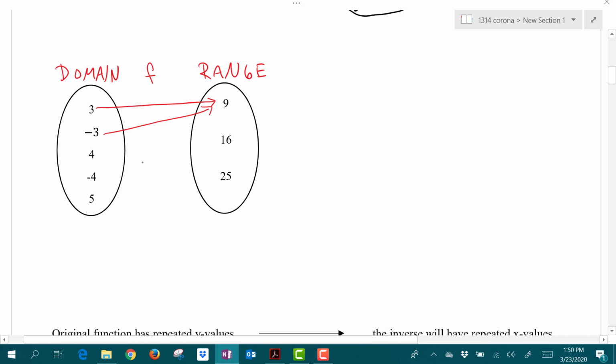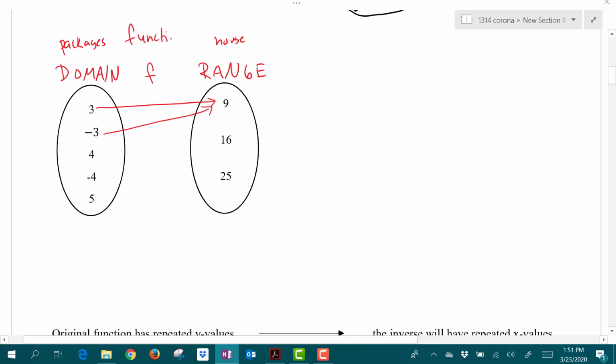Now, is that okay? And the answer is yes. Remember, if I think about the left side as being packages, and the right side as being houses, packages to houses, I'm just going to write this up here. Is it okay for two packages to go to the same house? And the answer is yes. So this is a function.